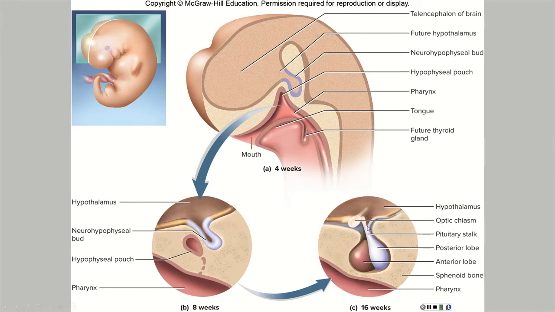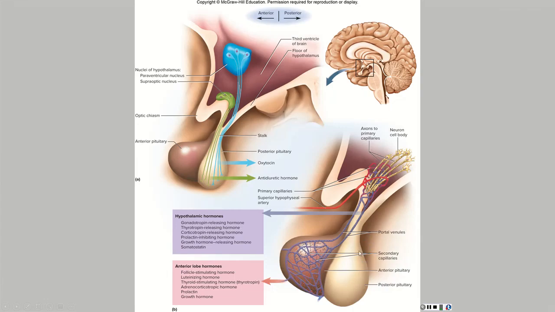The hypothalamus, which is neural tissue, a part of the brain, extends downward, so this is still neural tissue, and forms the posterior pituitary gland. And the anterior pituitary gland actually kind of bumps up against and wraps around the posterior pituitary gland at this structure right here. So the whole pituitary gland, both the anterior and posterior, hang underneath the hypothalamus from this little stalk. And this stalk is called the infundibulum. Now we'll come back to that stalk in just a minute.